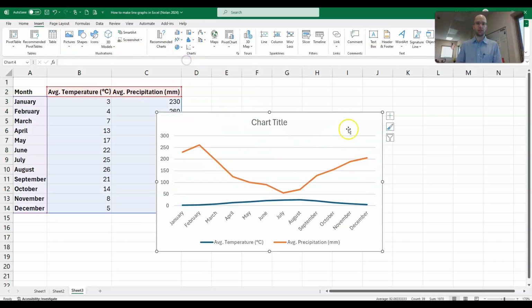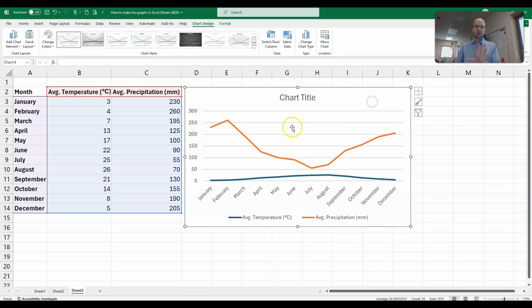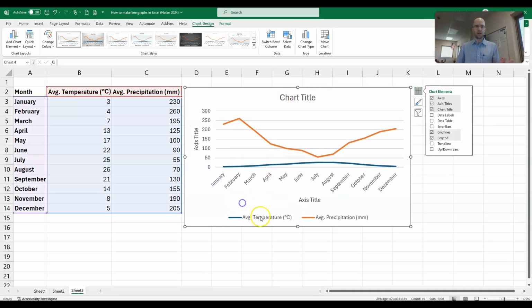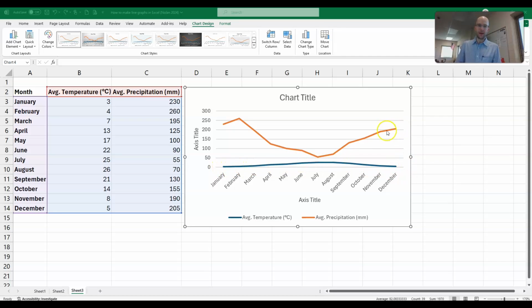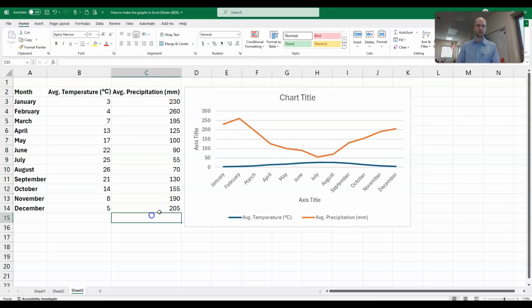So I'm going to do my double line graph. Beautiful. Got my graph. Now, this graph has one or two issues. We can do things like add excess titles. We can change all the fonts and all that stuff. But what's bothering me is that the temperature is mashed all the way down at the bottom, and the average precipitation is kind of extended all the way at the top. So this makes it harder to kind of see the temperature. The temperature numbers are so much smaller than the precipitation numbers.